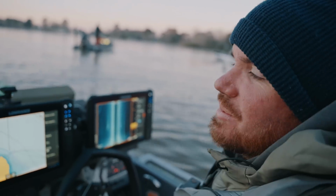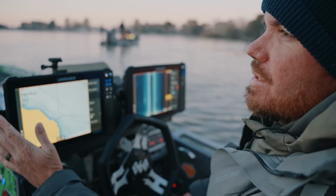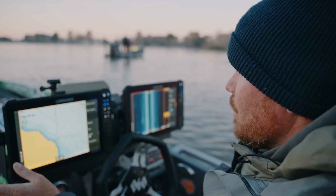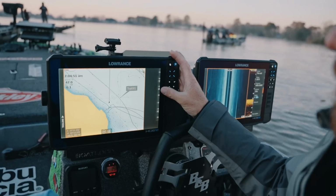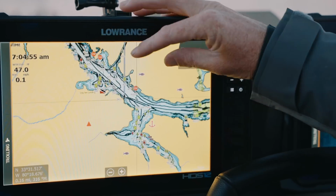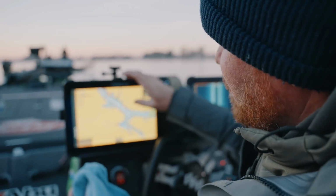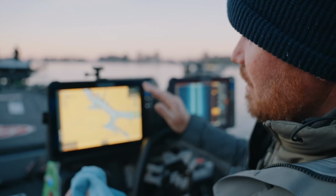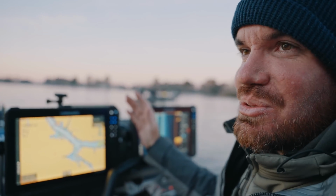All right, guys, here we are. We're sitting in the boat. Blast off is at 7:30, so we got 25 minutes. But one thing that I like to do, I'm going to show you guys, and this is no secret. A lot of guys do it, but it is really important so you don't get confused. If you look at this area, this is the creek that we're launching at. I've got a lot of stuff marked here. Of course, I got them color coordinated, different waypoints for different things. Money signs, clearly. Hopefully your boy reels on in on them money signs.